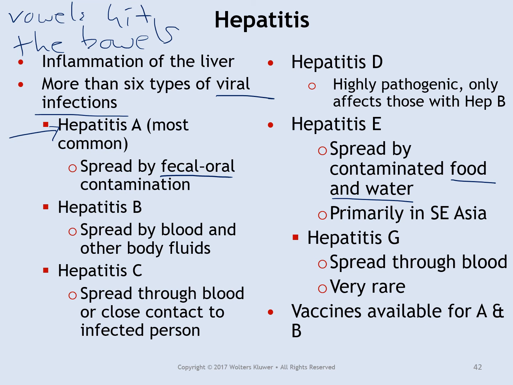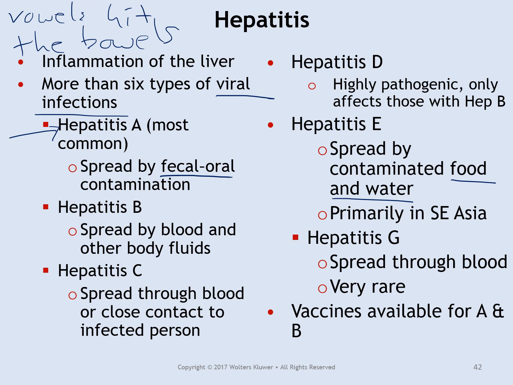So if you like Taco Bell, I'm terribly sorry. You can still eat there, you'll be fine. You might get Hep A, but you should be okay. But think about what this means. Somebody in the Taco Bell went to the bathroom, wiped their butt, didn't wash their hands or didn't wash their hands well, and is now back there making your chalupa. So, wash your hands. So that's Hep A and Hep E. Those are our fecal-oral transmitted hepatitis.